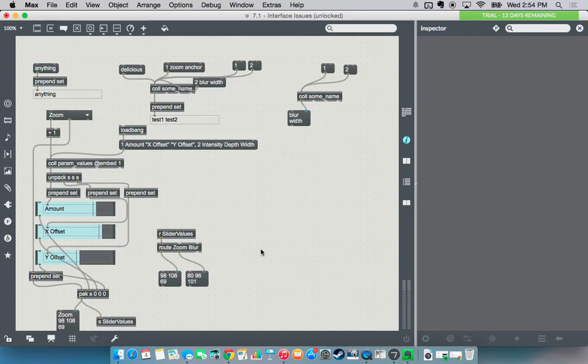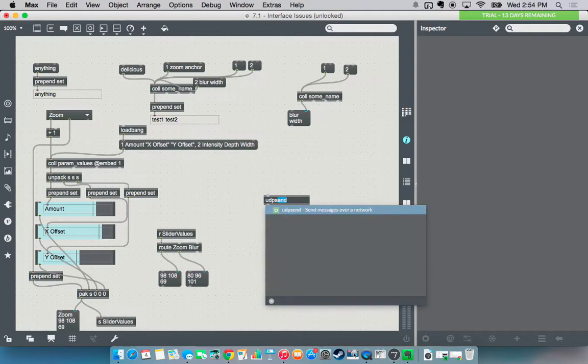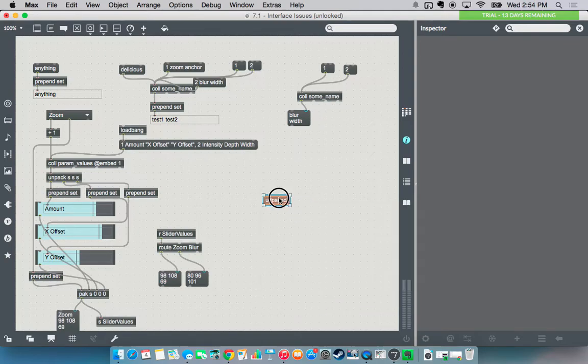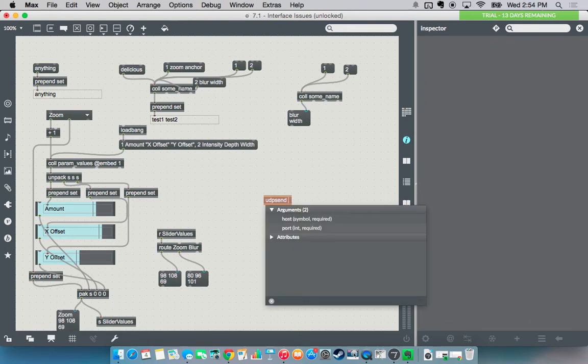That is by using UDP send. You can send data packets over a network by using the UDP protocol. So the object is called UDP send, and then you have to give it an argument of where you're sending it, and then what port.